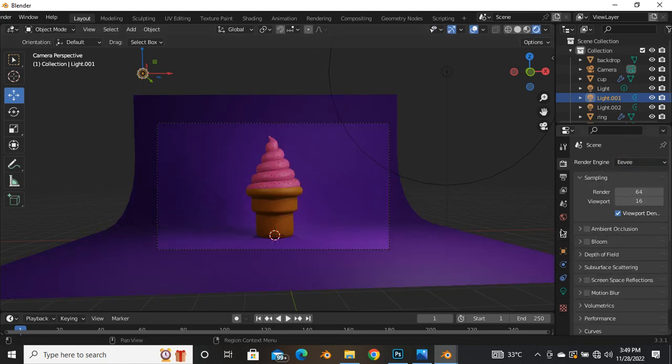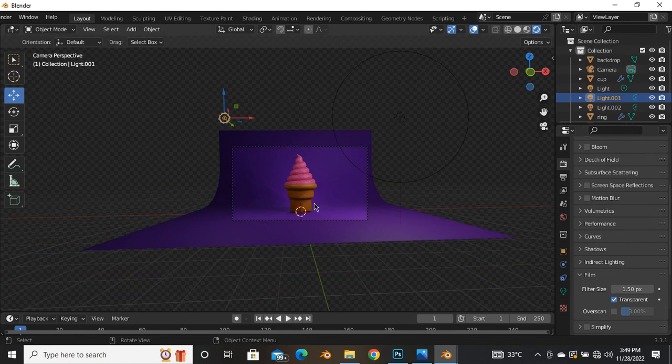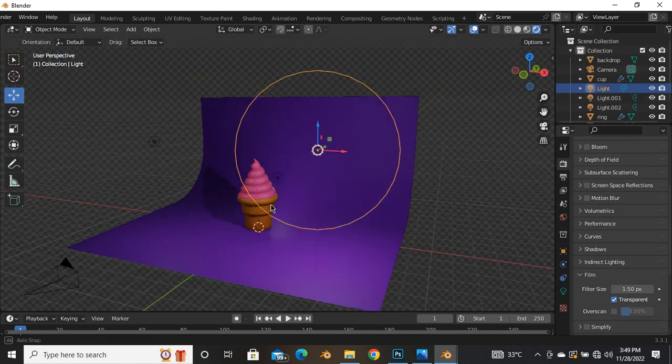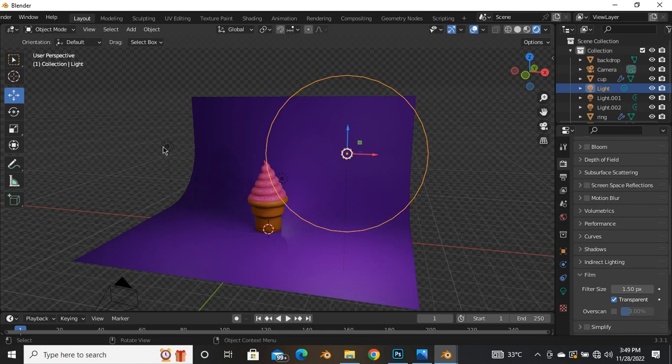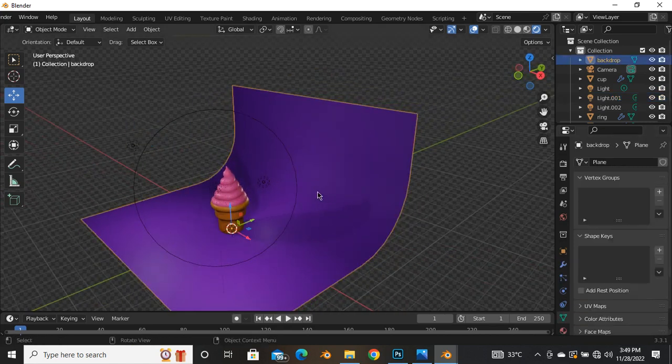But first, I'm going to come to where we have theme and make this transparent, which is okay. So I can now work on my lighting also. Let's just add some light. I can select this light first, come to my object data properties, and let me make this 500 watts. Select this backdrop.